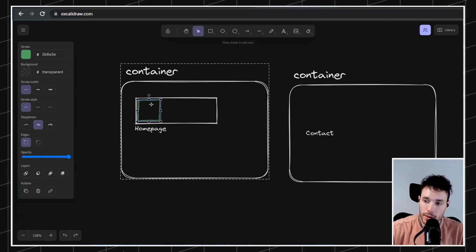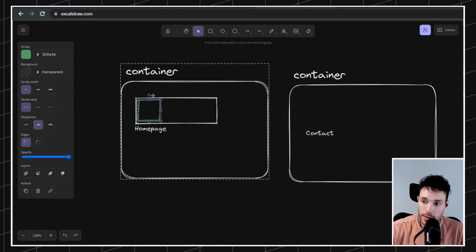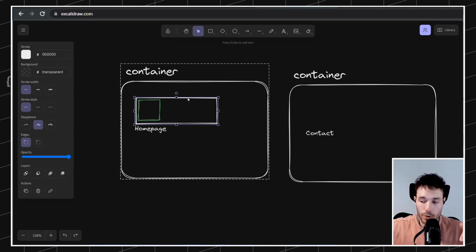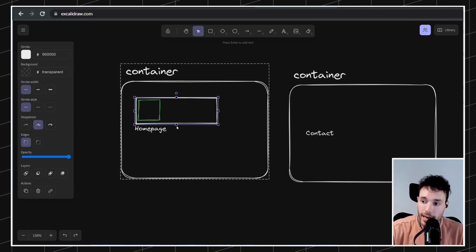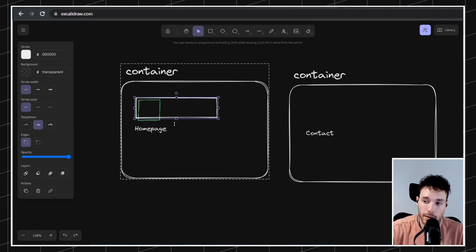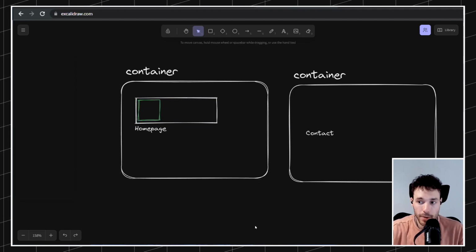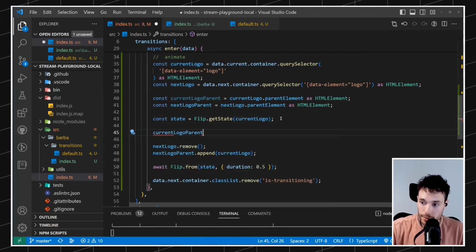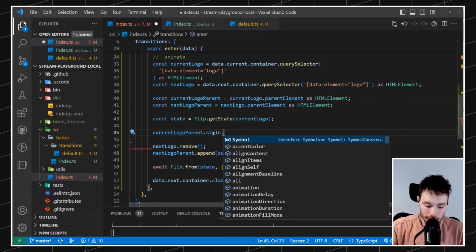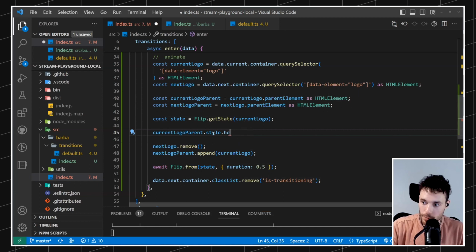And what we can do is, just before moving this from here to here, get the current height of the element and force the element to stay with that height. We try to avoid having that upward movement the moment that we take away the child from it. And we can do that by just saying the kernel logo parent. That's why I also queried it. The kernel logo parent, let's put a height to it.